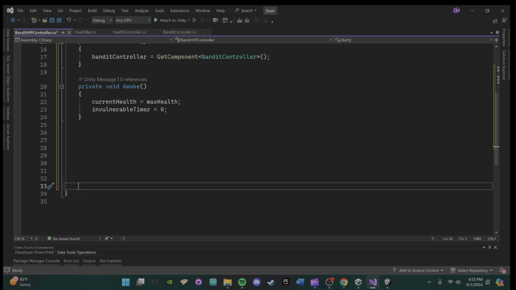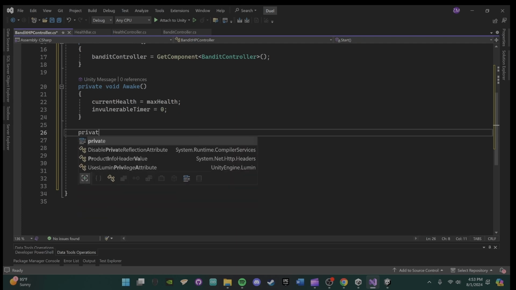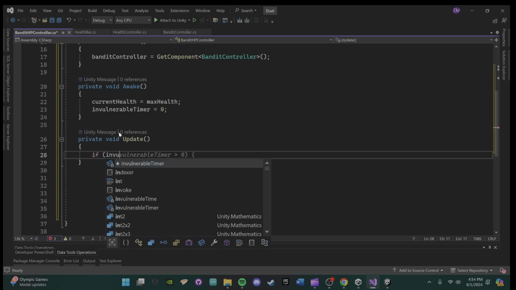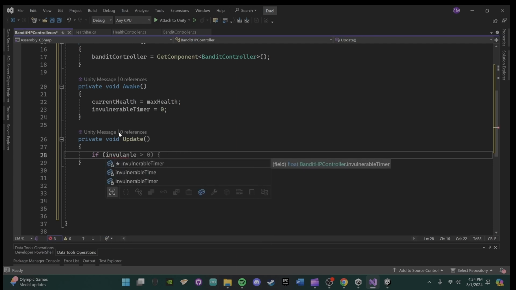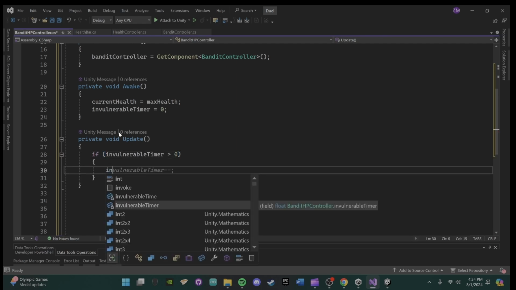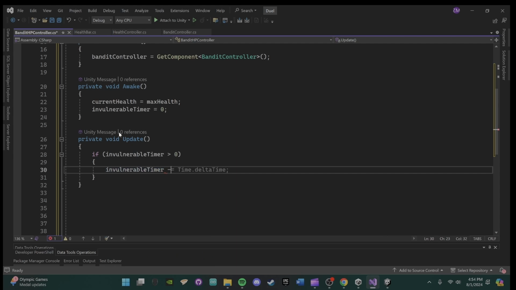Up next is the update. This one, we're just going to mess with the invulnerable timers. And then also, we're going to add a little debugging. Game timer greater than 0. Timer minus equals time dot delta time.